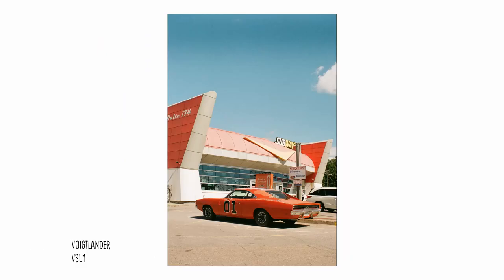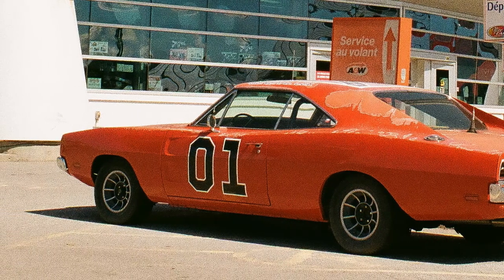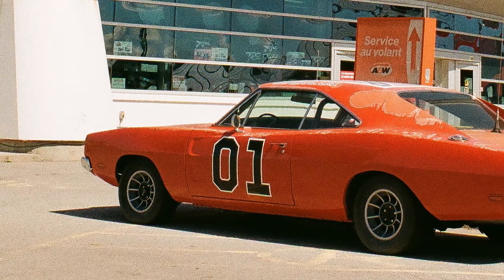That picture, I think it's my favorite from this roll, with that replica of the 1969 Charger from Dukes of Hazzard. The orange and blue blend very well. I love the tones, and that film rendered them very well. So yeah, really love that shot.